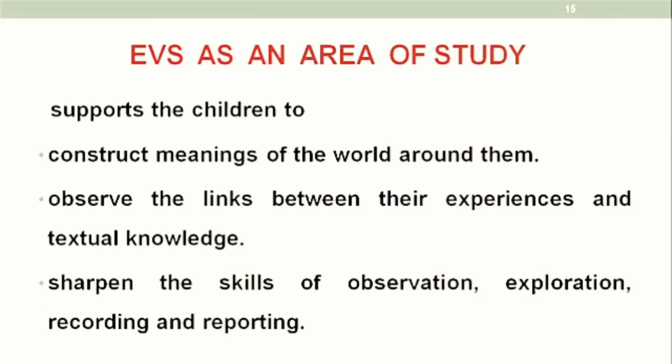EVS as a way of learning supports the children to construct meanings of the world around them. For example, I remember the case of Dr. Jagdish Chandra Bose, the scientist, who was playing with a ball and the ball touched the plants and he rushed to pick up the ball, and someone said, "Oh, don't go there, plants are sleeping." And he doubted, plants are sleeping, only humans sleep, why plants, and so on. Then the person just satisfied the child, but that motivated the child Jagdish Chandra Bose to pursue the field, and ultimately he made this discovery.